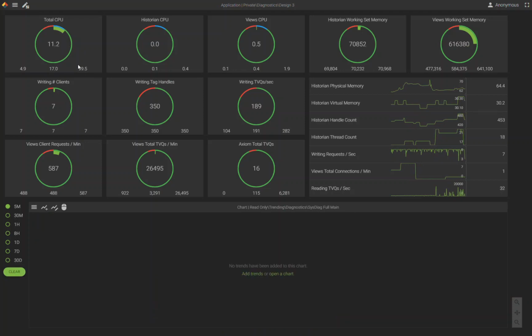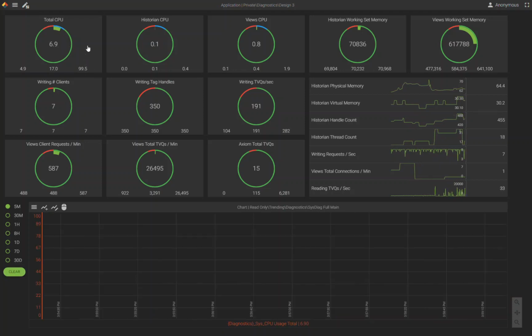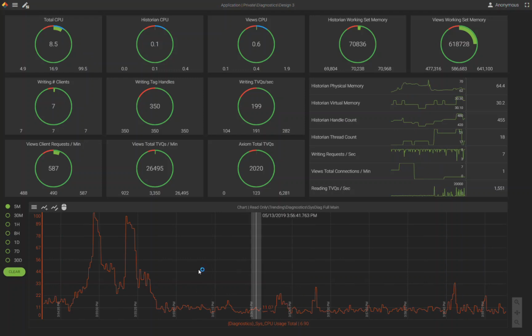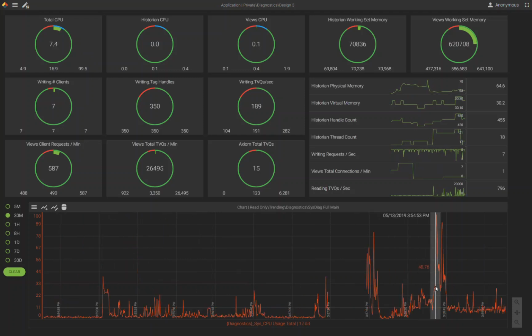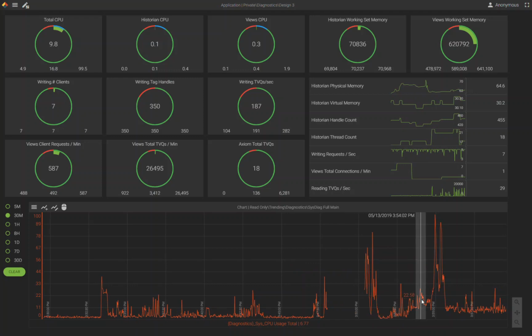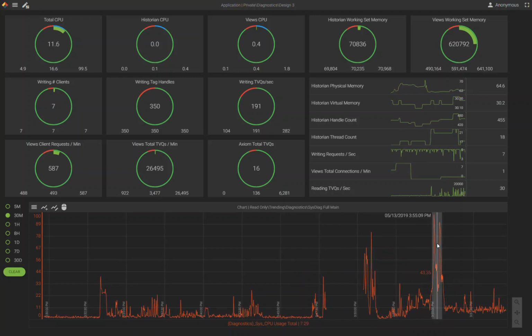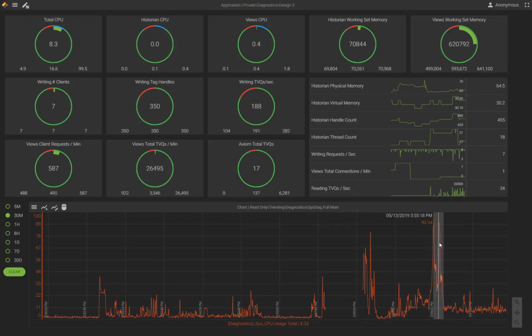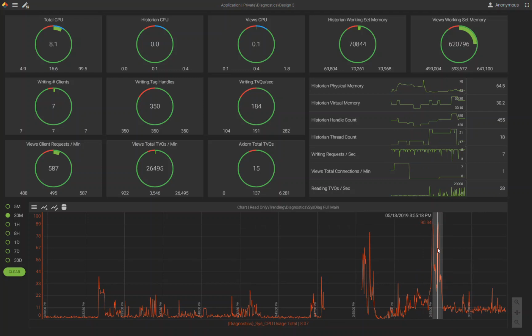So if I wanted to examine that a little closer, I can call that trend, and I'll look at it for the last 30 minutes. Here's the time where my machine was turned off and I had no data. Here's the startup of the machine. And I'm guessing that this might correlate with the time of my video and starting up the recording of my screen. Sometimes that can be a bit expensive to do.